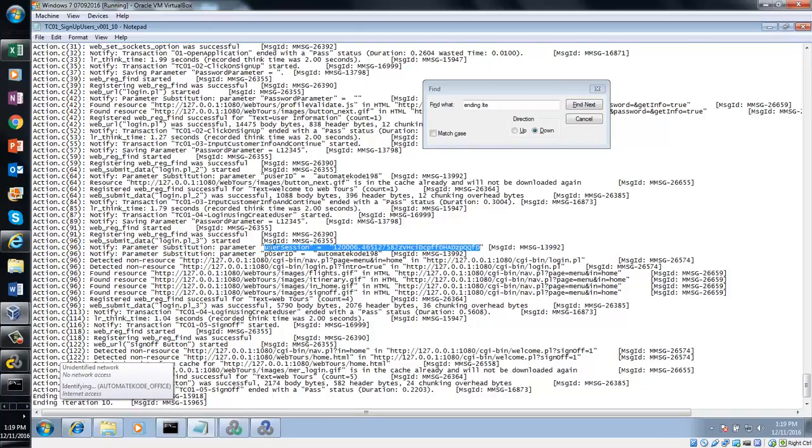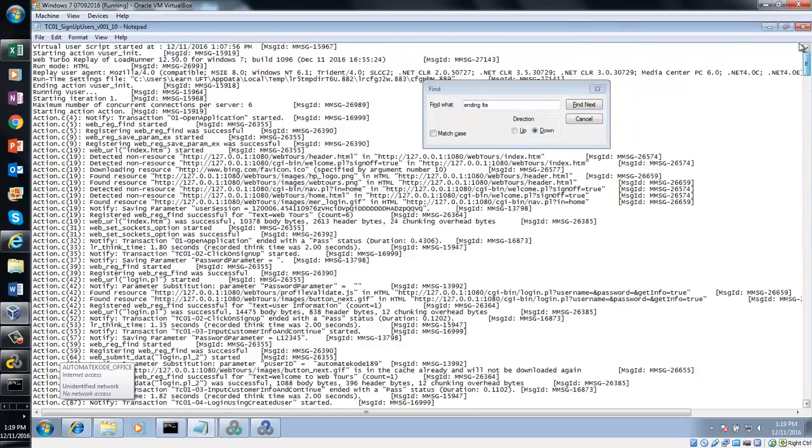Then when you are registering the user, you will be able to see, if you look for p user id, right? Let's say p user id. Can you see automate code 189?